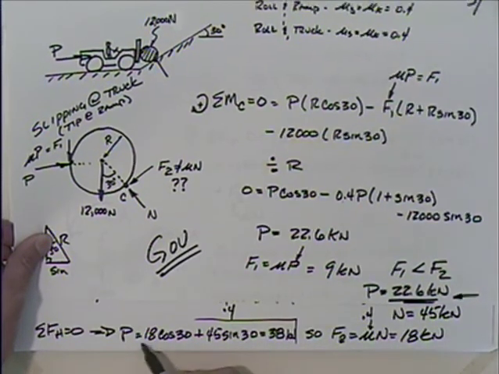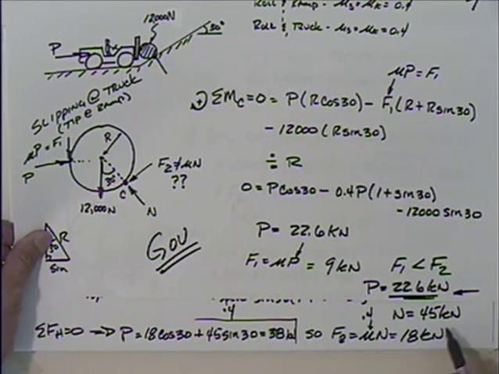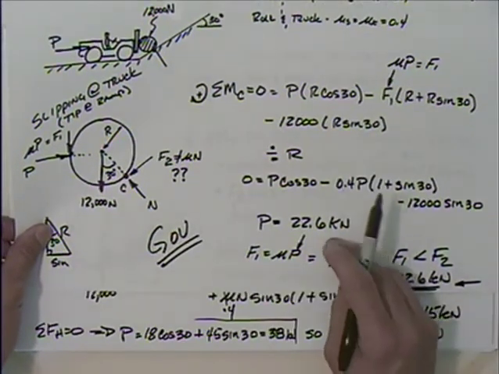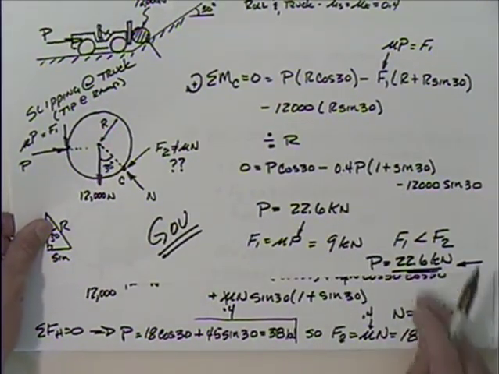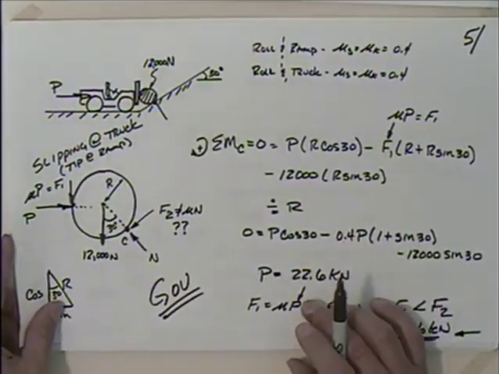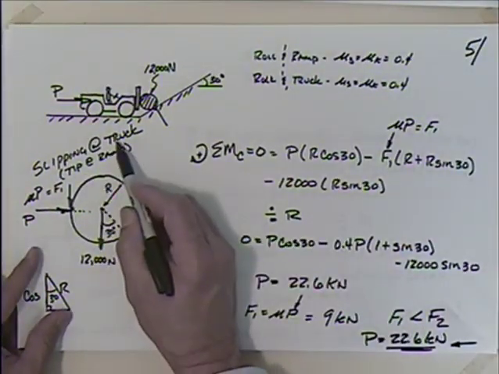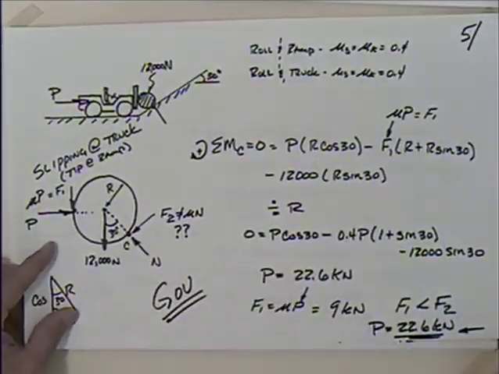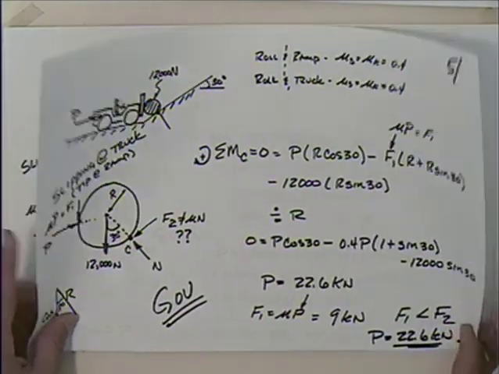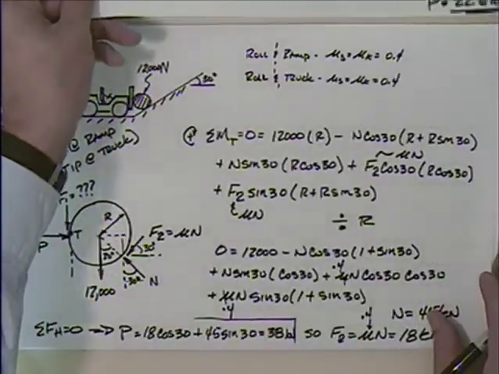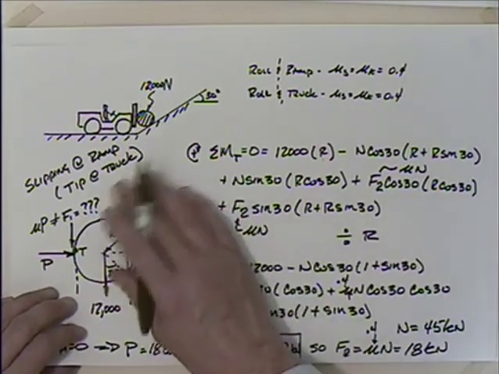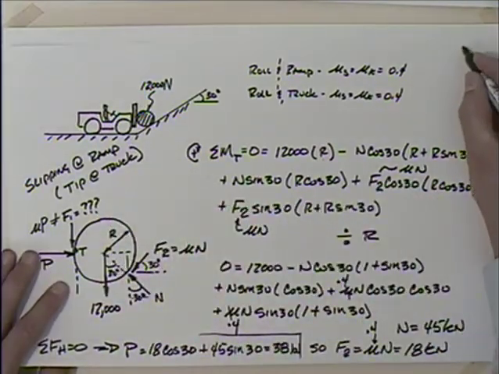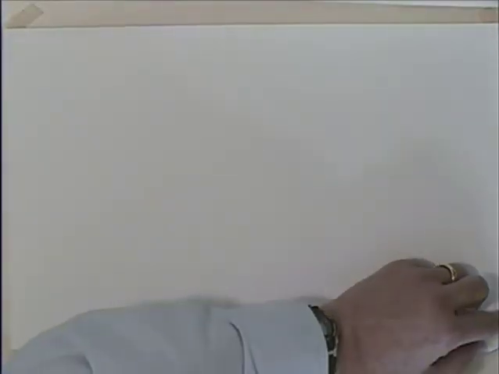I didn't even need to go and find this. I could, it wasn't very difficult. But I could also rationalize that this friction force is way less than this friction force. So I know that this case is the governing case, and it's going to start slipping at the truck way before it starts to slip at the ramp. So this is the governing case and what we'd expect to happen. Again, I think those are good problems. This is really a slipping and tipping problem, and like a lot of friction problems, it requires you to work a problem a couple different ways and then look at the results of that.